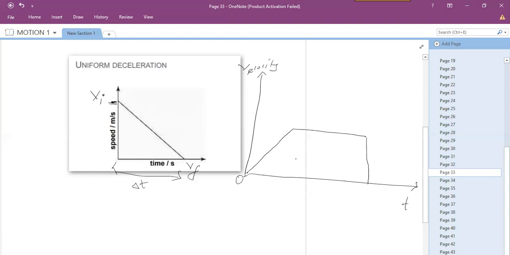For example, between t equals 15 seconds and 20 seconds, describe the motion of the car based on the graph. Based on these lines that you are seeing, you can tell them whether it's moving at a uniform speed within this line, whether it's accelerating within this slope, or whether it's decelerating within this slope. You have to know this.